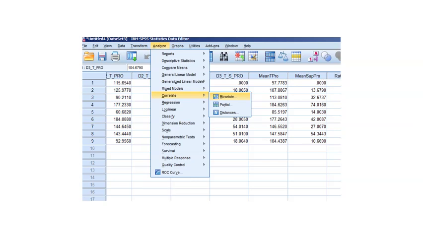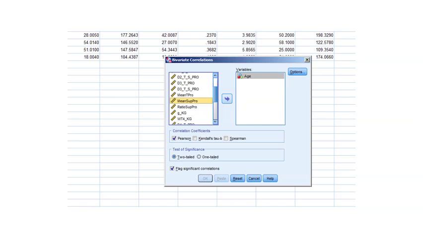So we could go to Analyze, Correlate, and then select Bivariate. And then this screen pops up. So you'll put the two variables that you want to compare to each other in the variables list. So you just move them over. Select Pearson. Here, if you wanted to define whether you expected the relationship to be a positive relationship or a negative relationship, you could do that. We don't really have any clue, so if you don't know what direction you expect the relationship to be in, you just select two-tailed. So we're going to do that.